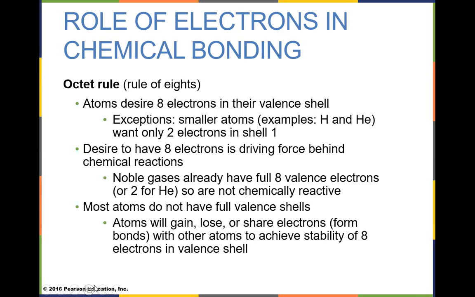They desire, if they could think, the desire is to put a complete count of electrons in the valence shell, whether it's hydrogen with only 1 electron and space for another one, whether it is carbon with 4 electrons in the valence shell and the desire to have 4 more there to be completely stable.